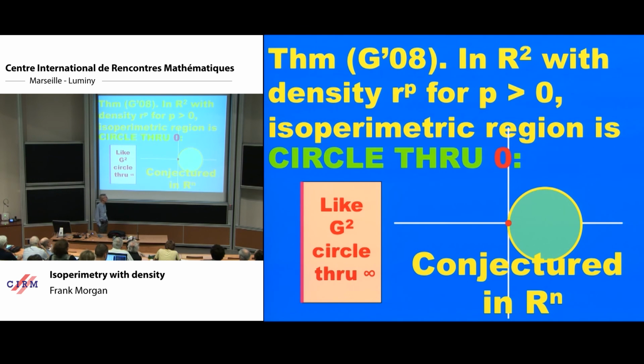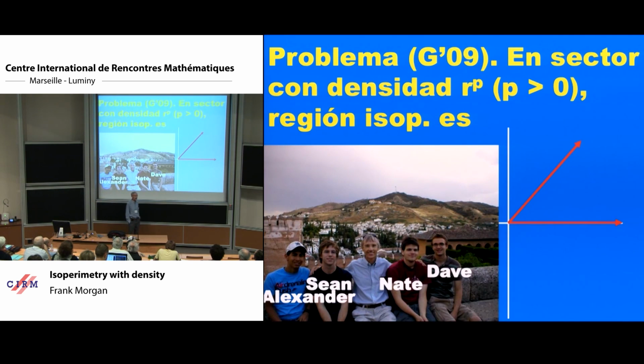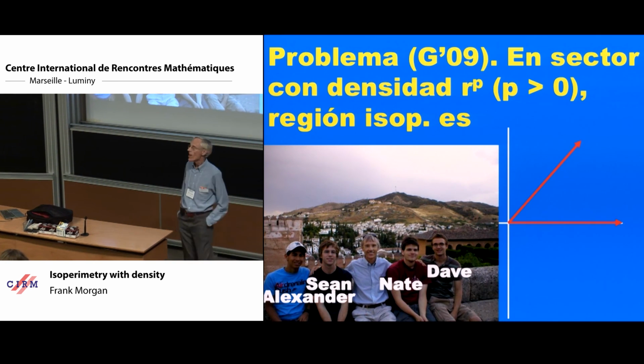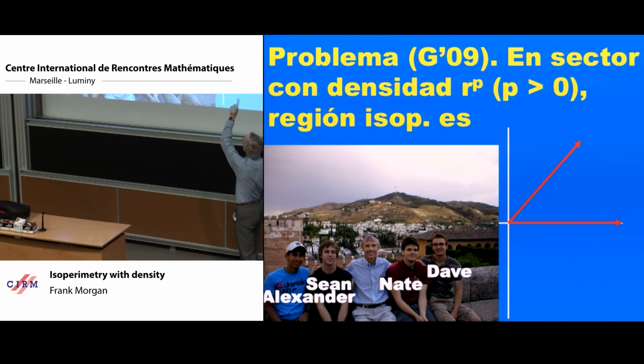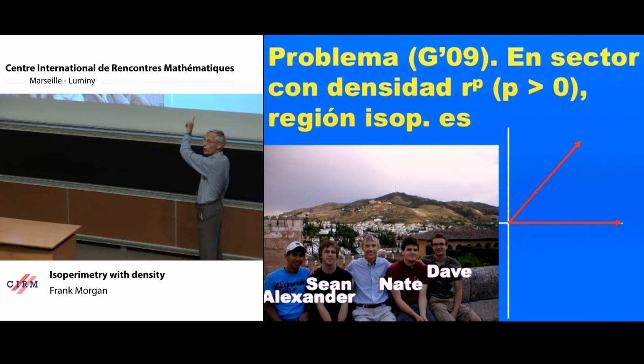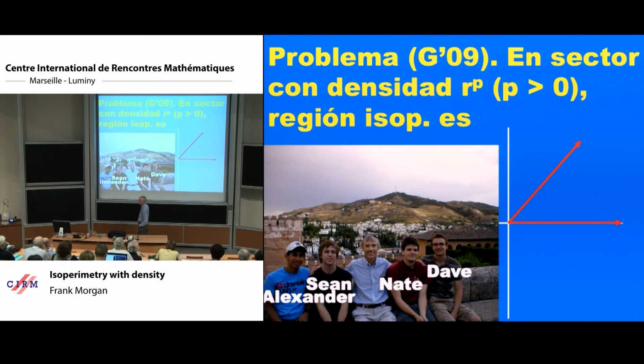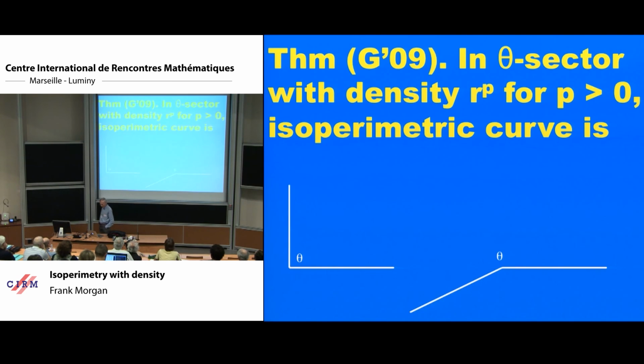So the next summer, I took my students to the World Center for problems like this, that's Granada, and they looked at the same density, positive powers of r, but now not in the whole plane, just in that red sector, with free boundary along those rays that constitute the sides of the sector. And then asked what the isoperimetric solution is. So this time, maybe you're ready to finally guess. We shouldn't have given up yet.